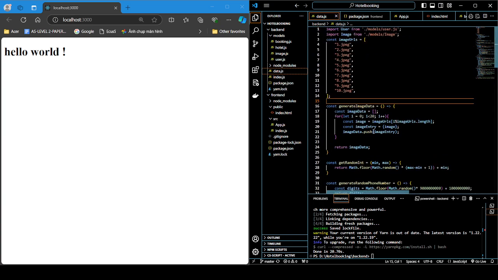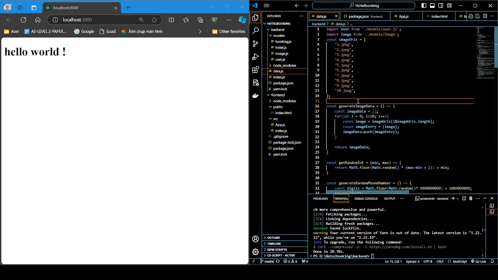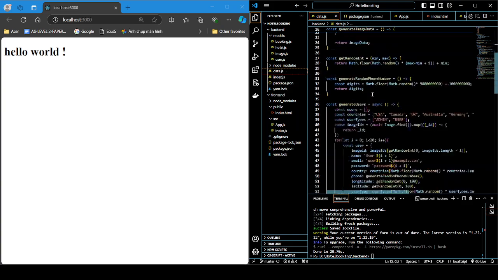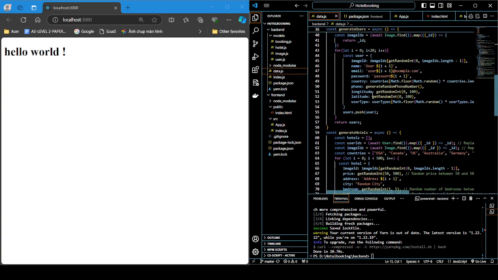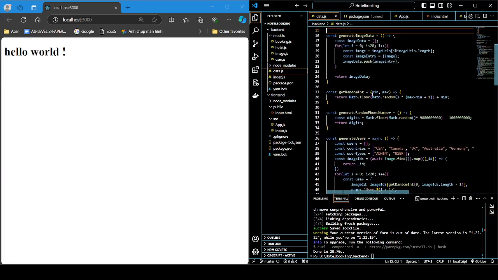So we don't need to upload any image. It's already pre-created. You can also upload, it's up to you. But in this case, to simplify that, I will make this function randomize and automate that process.